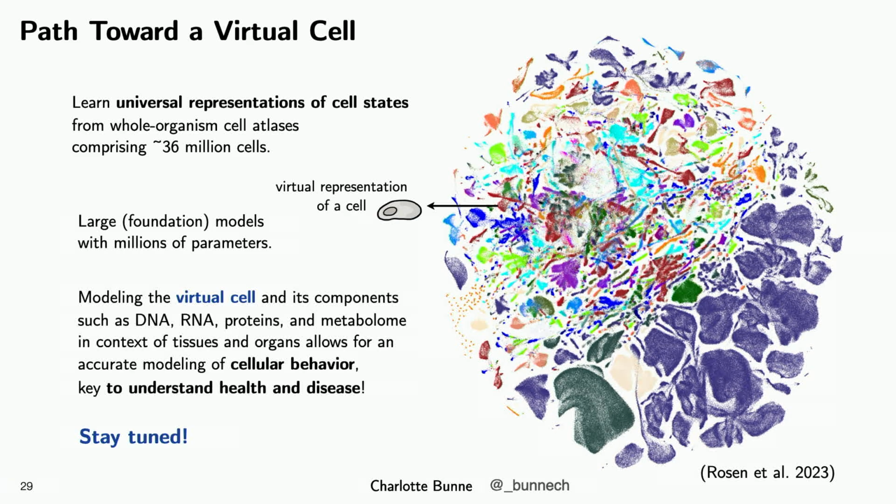And the moment I'm able to accurately model cellular behavior, for example, through this virtual cell, which is represented through its DNA, RNA, proteins and metabolome, I'm able to understand the roots and causes of disease and potentially outcomes of treatments for patients. So this is ongoing work, so stay tuned for what comes next.